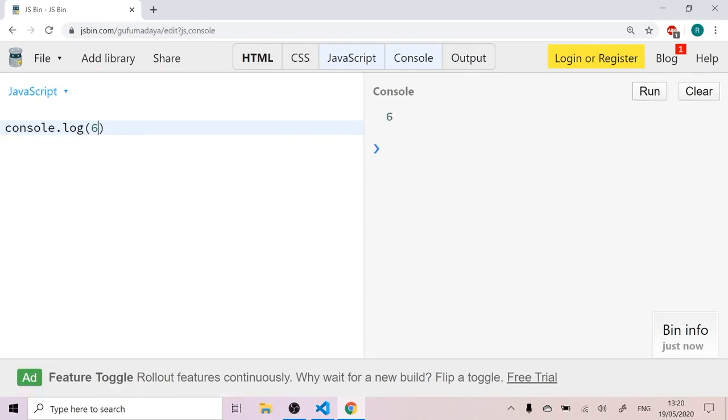So that's okay. But if we wanted to do something else with the 6, so let's say we wanted to add another number, let's say. So we can do the plus, and we can do 7. You commonly see this in maths, but it's just nice to know that the computer can also do this for you as well. So if we clear this and then run it, we can see that 13 is displayed to the console, which is what 6 and 7 are.